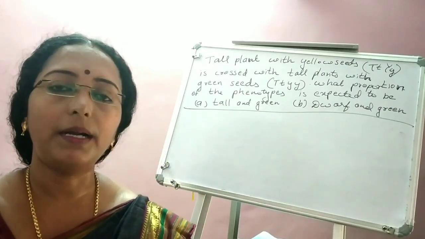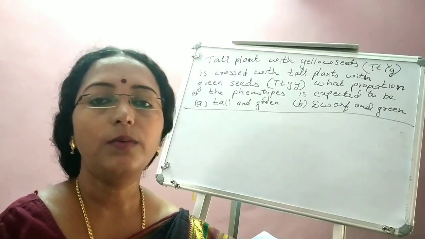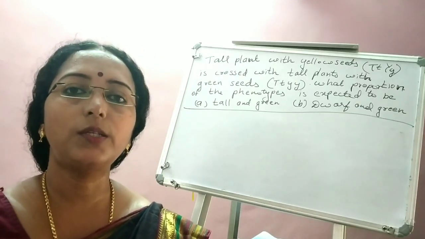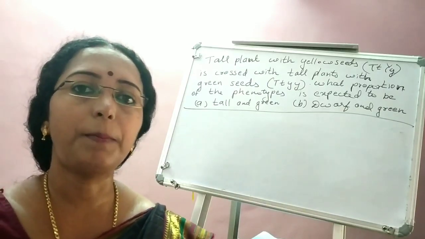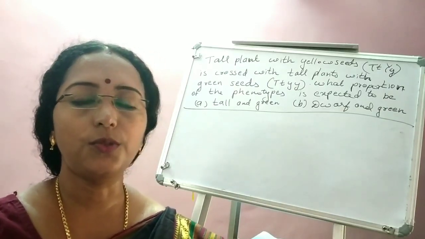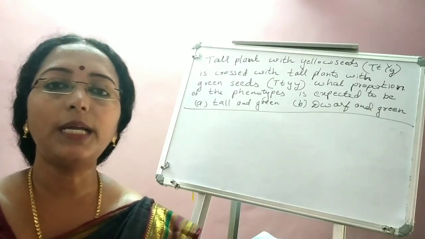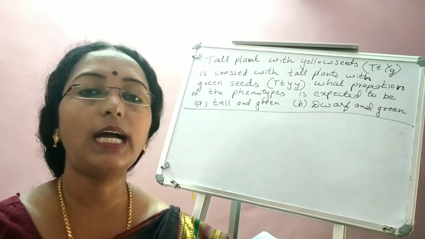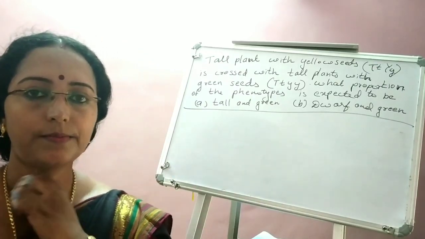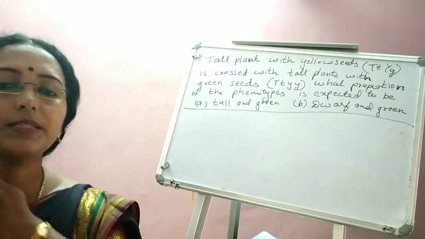Next is Punnett square. Punnett square is a graphical representation which represents the probable genotypes of a genetic cross. So that's the definition of Punnett square. Then we learned two more new terms, phenotype and genotype. Phenotype refers to the external appearance of the organism, whereas genotype refers to the allelic combination of the organism. So definitions will surely be asked in the question paper.